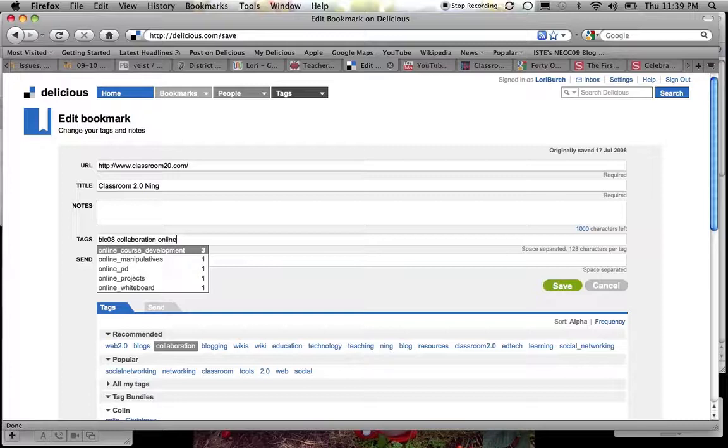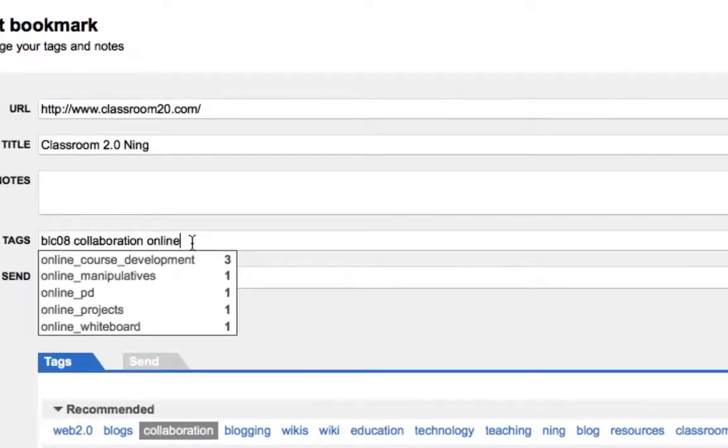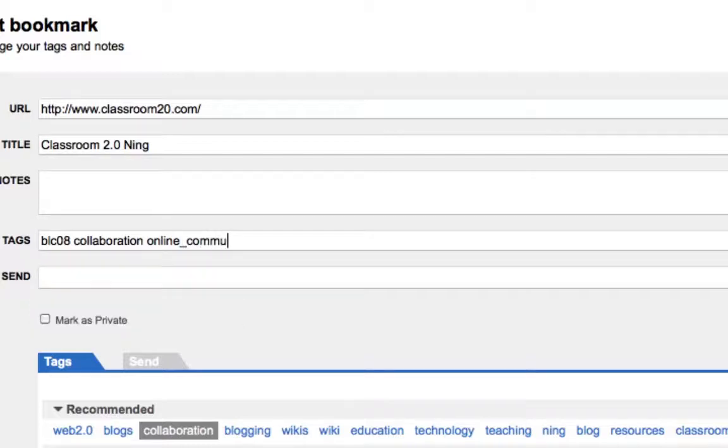What I tend to do, as you can see from my drop down here, maybe if I zoom in a little bit better, you can see that better, is I usually use the underscore when there's supposed to be a space. And that connects it so there's no space, but it still looks like two words, but it is connected.